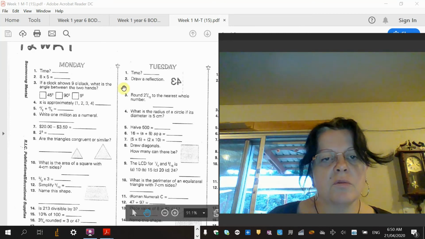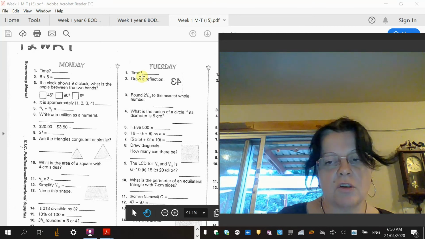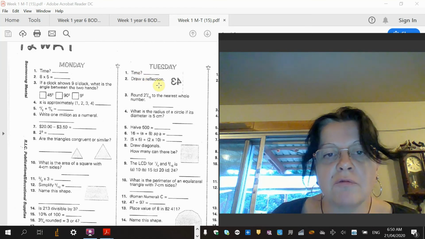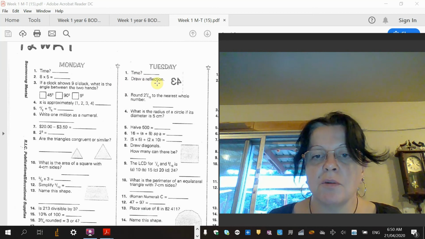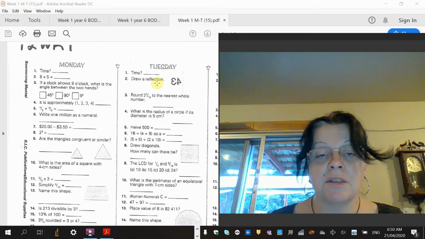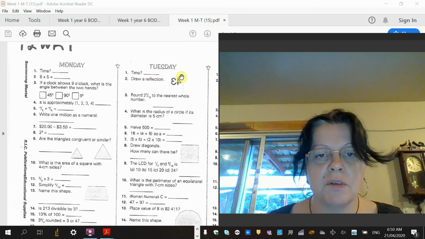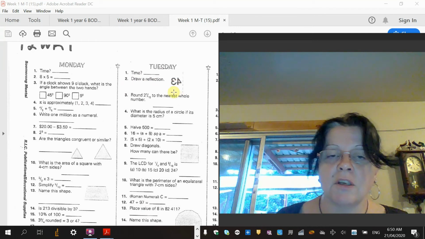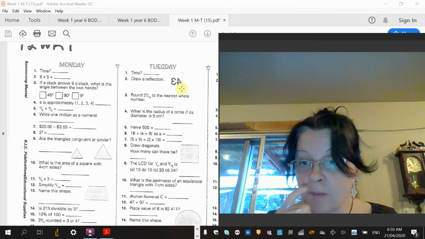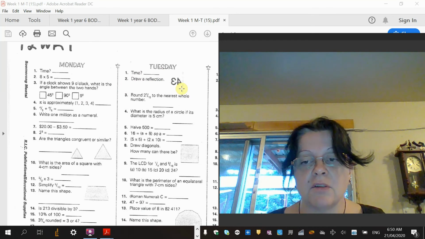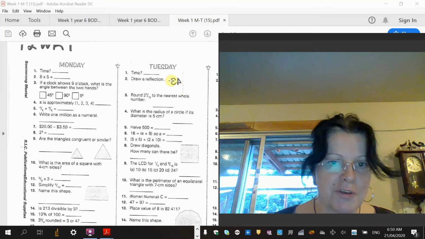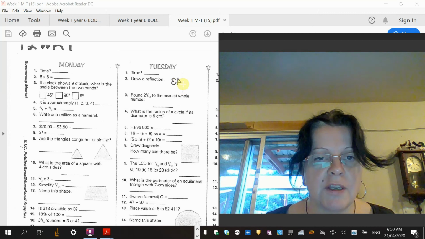Okay, so straight into it, we're on to Tuesday. Have a look at the clock, tell the time, and write that time in digital time. The next one is draw a reflection. If you hold something up in a mirror, it's going to have a reflection. So if we took this symbol here and held it up in a mirror, it would reverse it. So what would this say? Remember, you can pause and write your answer and then come back and correct it. And the answer is, if you reversed it, you go this side first, so 43.